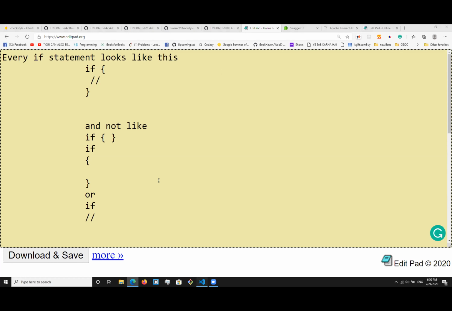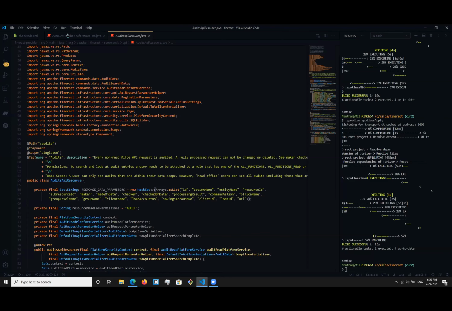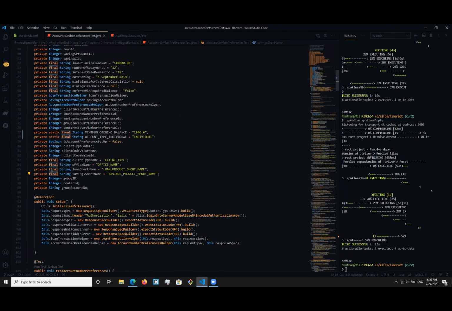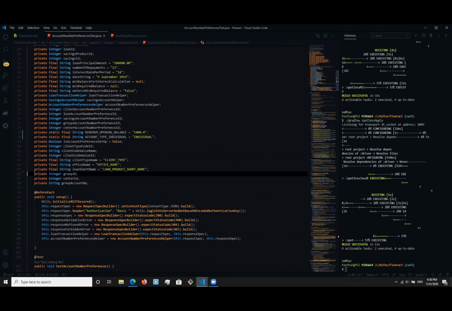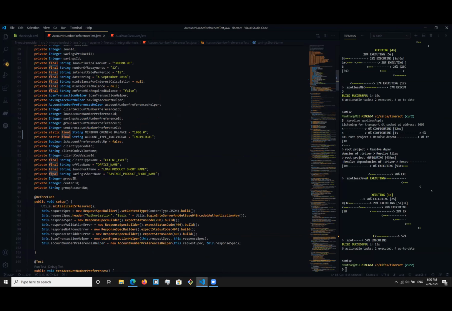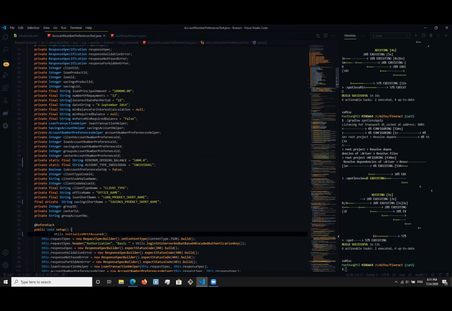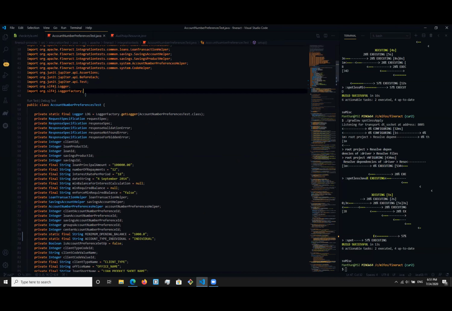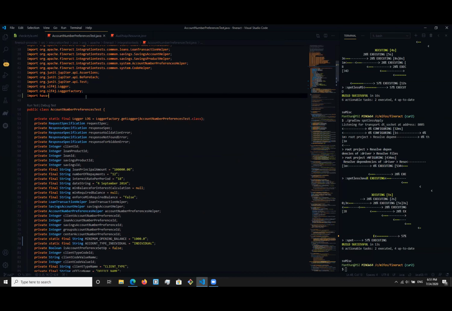Let's take an example. I'm trying to change a few parts, and I will also disturb the indentation, for example. I will add some unused imports.